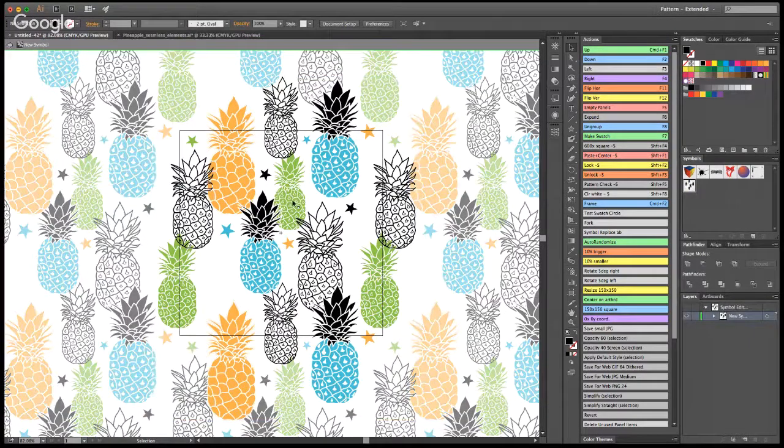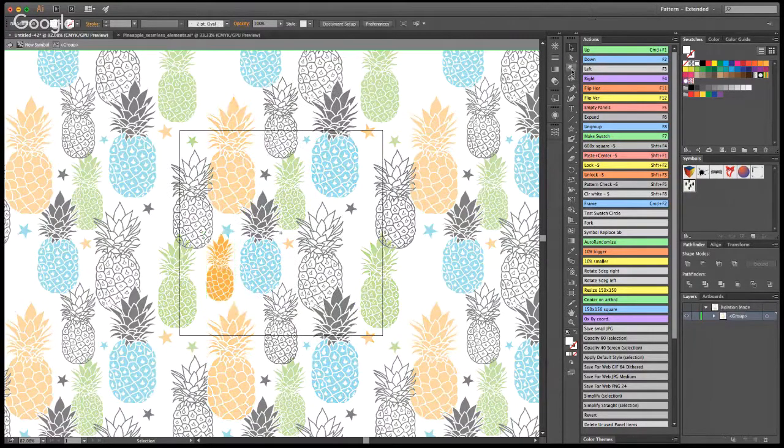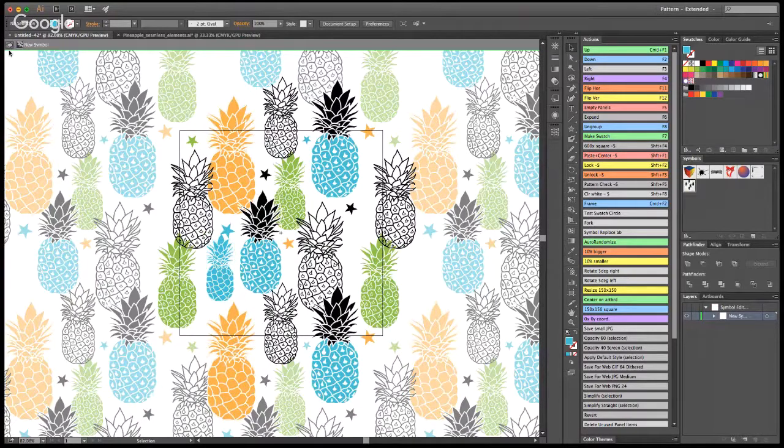Okay. Let's fill in little blanks right here. So I think the orange one could go here. Maybe we could totally change it up and make it blue, totally blue one. And maybe we can do, let's make this star green. We can put the tiny, smaller one right here.